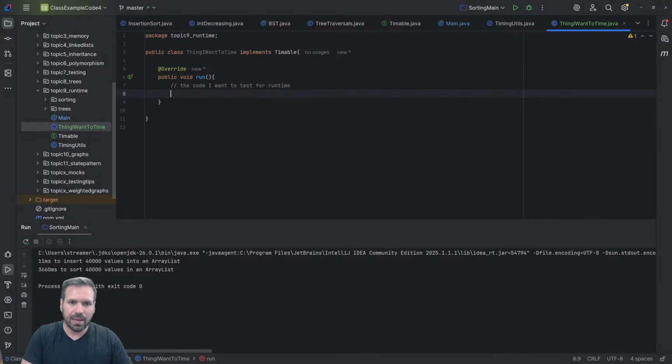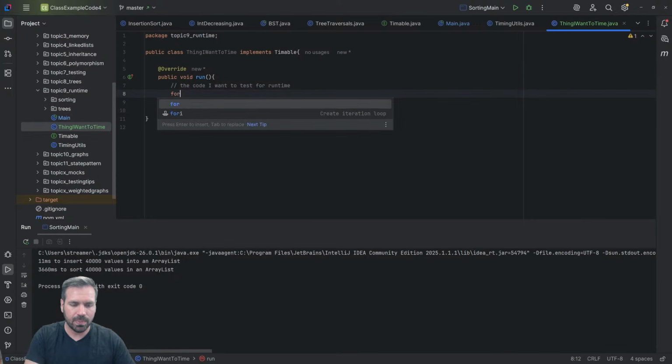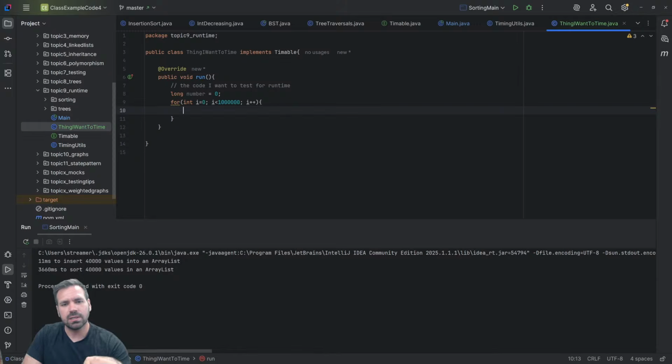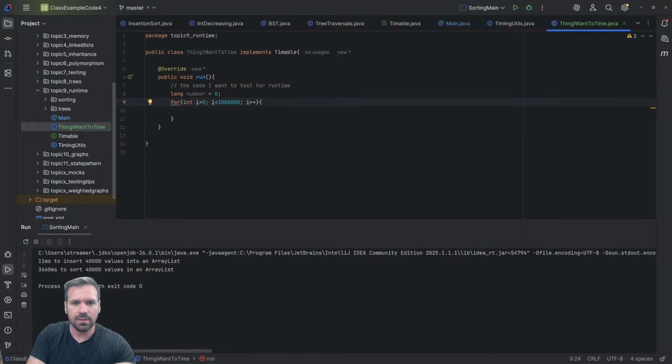runtime. And maybe I have a for loop for int i equals 0, i less than a million, i plus plus. Let's actually have this do something just for our first test. A long number, because I'm not creative, equals 0, and let's take the sum of all the values from 0 to a million to make sure we get a million.